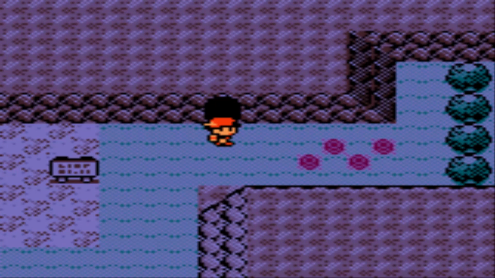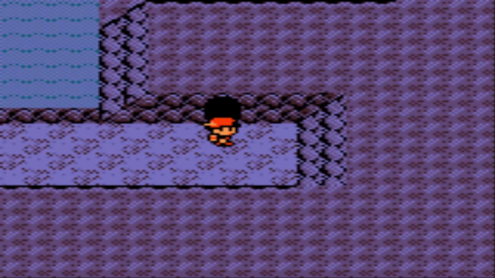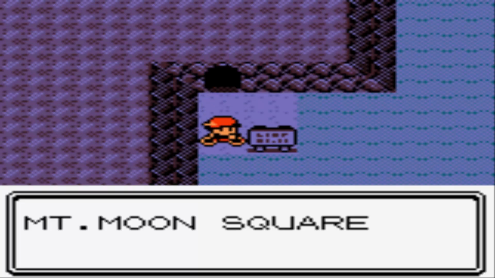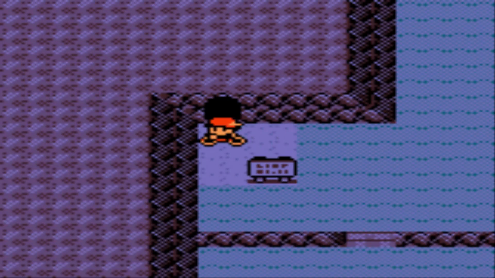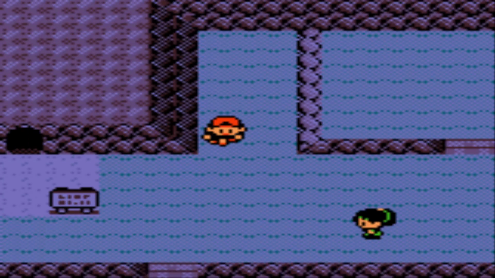So let's, actually, if you go down this other end, it's a little bit of a shortcut to the end. And let's hop on our bike since the music's about to change. Yeah, I never like hearing the bike music. I want the real Route 4 music. And Mount Moon Square, just go up the stairs. See, why is that like the directions to Mount Moon Square? It's like not that clear where to go. Like, where are these stairs? They should say, go inside the cave, then go up the stairs. Anyway, so this is Route 4.